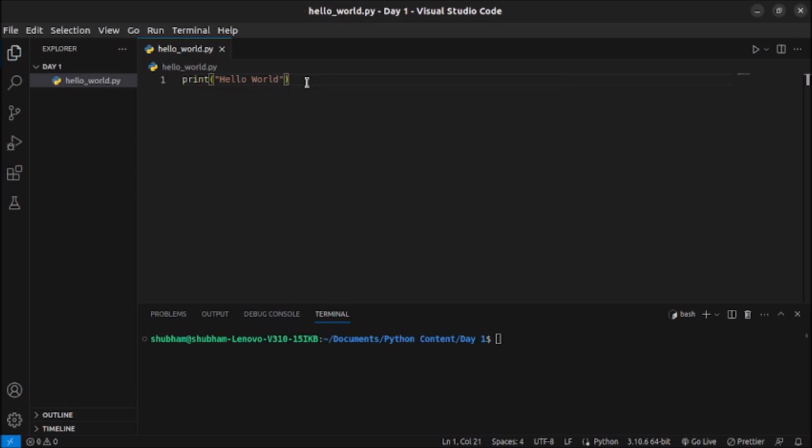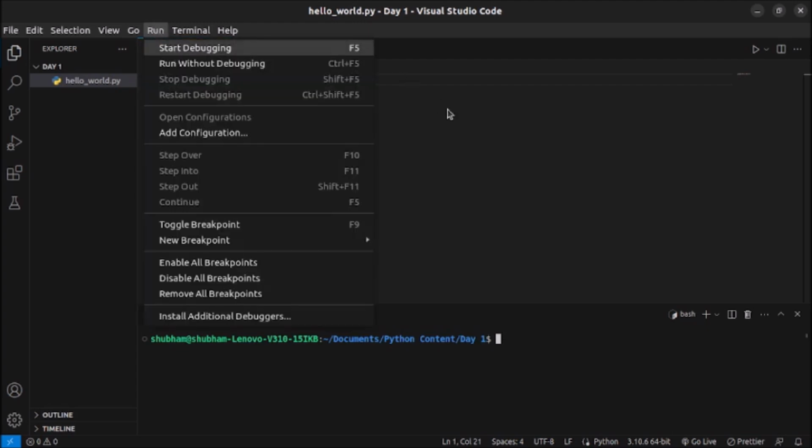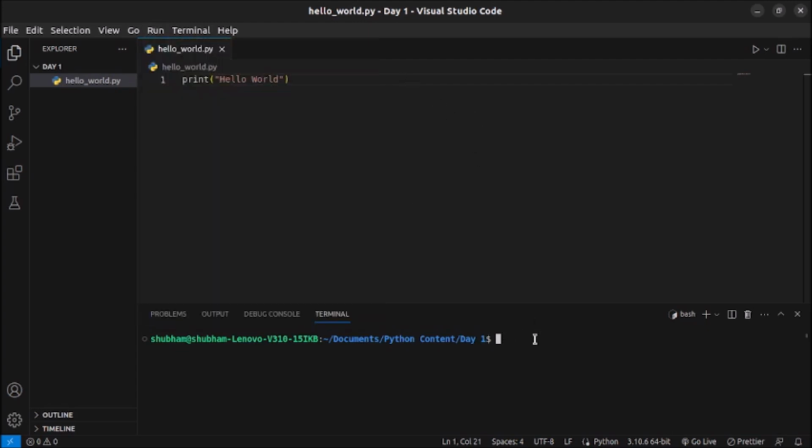Now to execute the Python code, you have two choices. One is you can use the command to run the code, or you can directly run from here. So let's first start with the command. For that you have to write python 3, after that the name of the file. So the name of the file here is hello underscore world dot py. Python 3, then a space, and then the name of the file hello underscore world dot py. And now let's type enter, and you can see hello world is printed on my terminal.